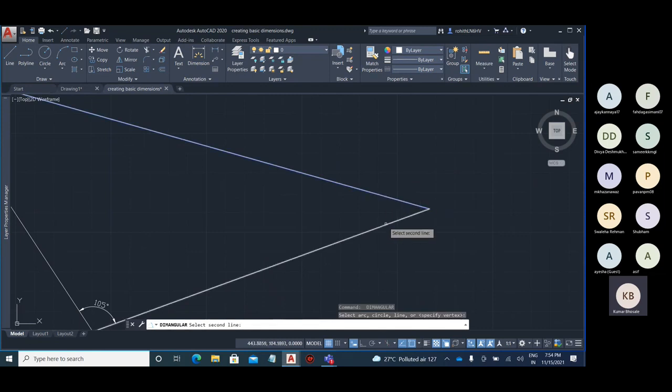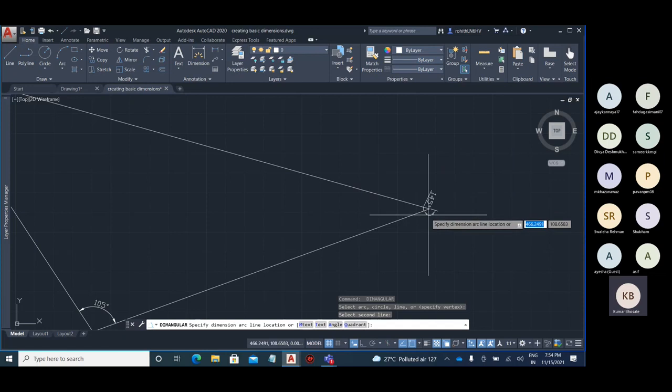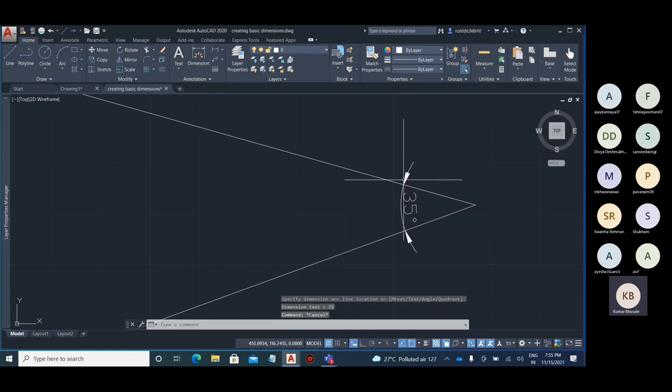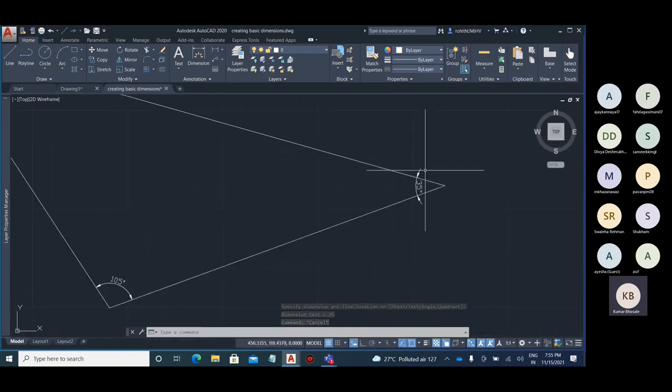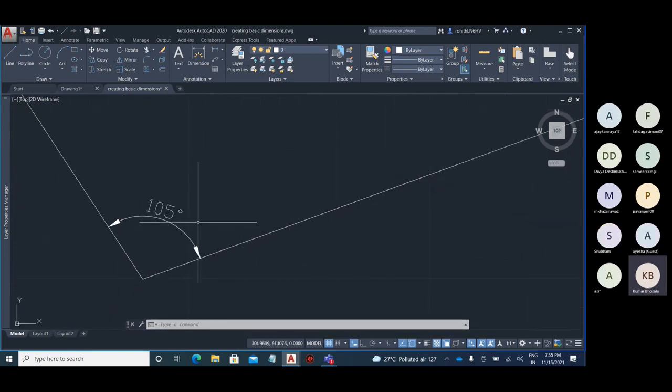Same over here, let's say this line, 35, 145, again 35, and 145 over here. So you can just decide it. If it is not able to fit the text, it will send the arrows outside and then it will try to fit in over here. Or otherwise, if the text is fitting like this, you can have the text in the center as well, and again your lines to the side of it.